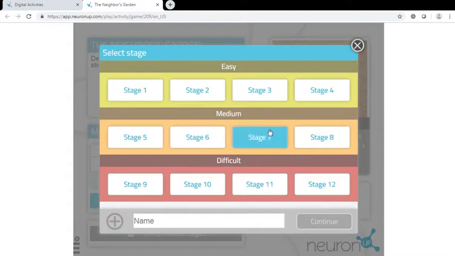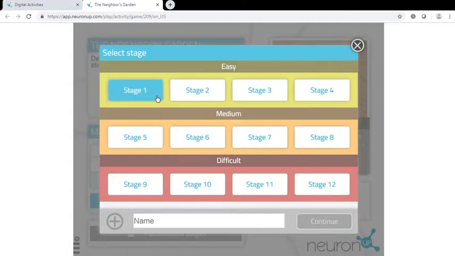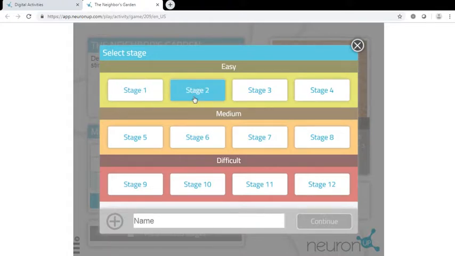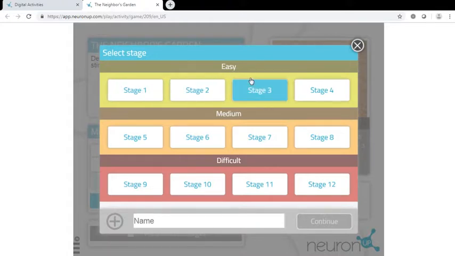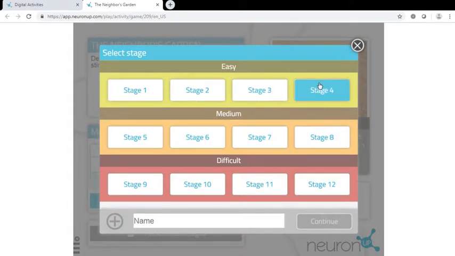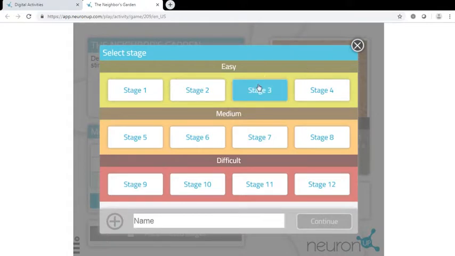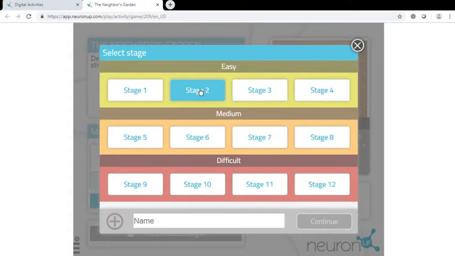The games have been created for the patient to always be challenged, but not to be frustrated. So the idea is they pass stage 1 5 times, move on to stage 2. Pass that 5 times, on to stage 3. Pass that 5 times, on to 4. But say they fail stage 4 3 times, they go back to stage 3. Fail 3 times, back to 2, etc. So let's take a look.